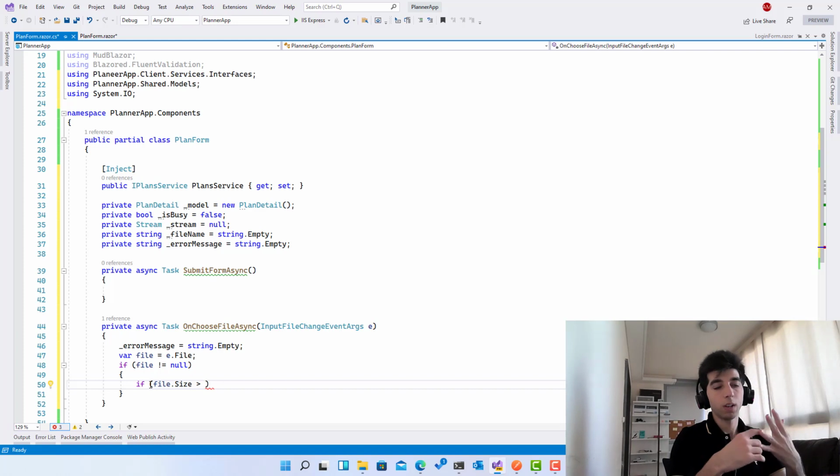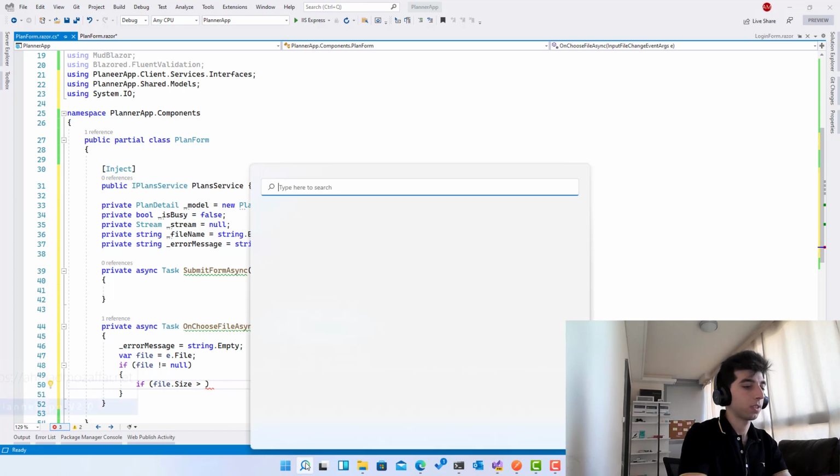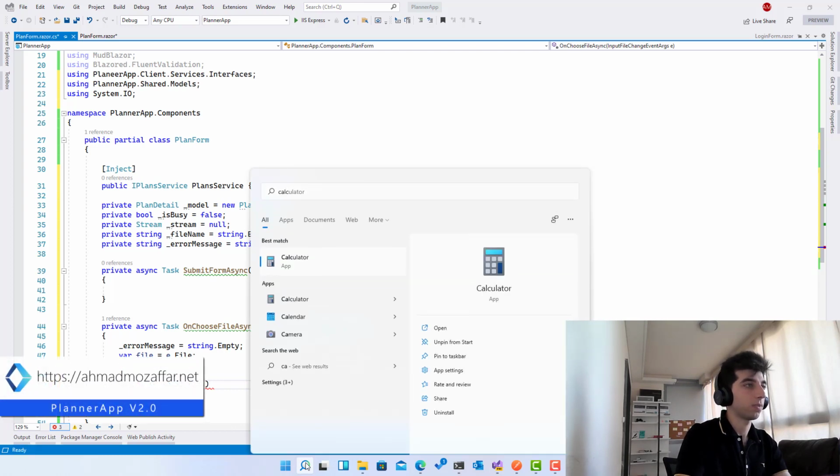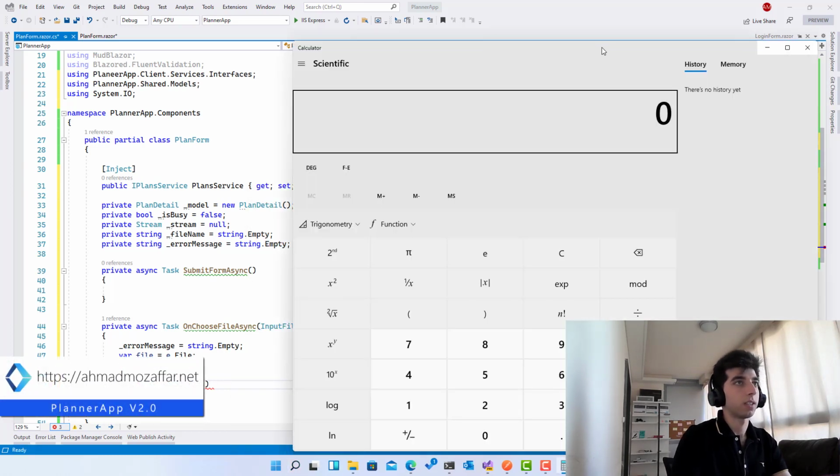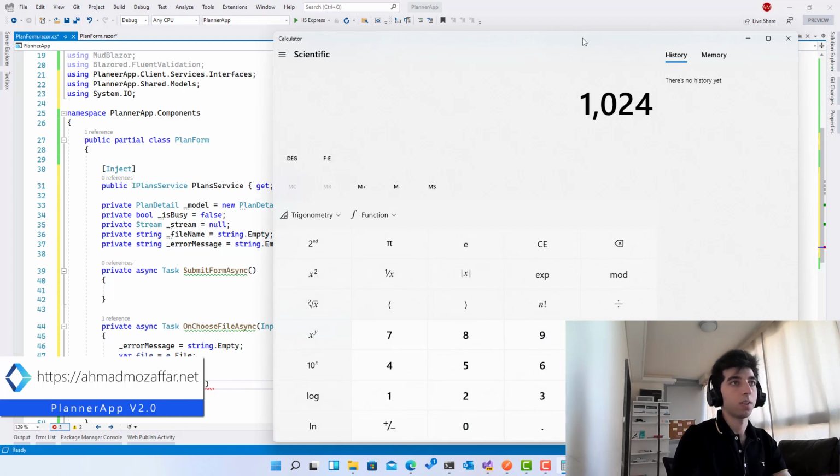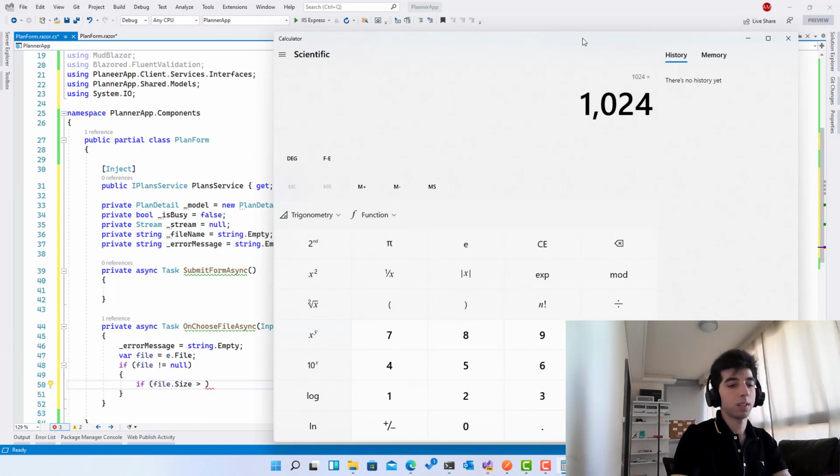You know the kilobyte is 1024 bytes, and the megabyte is 1024 kilobytes. So to make this, it's a very basic calculation. Open the calculator and type over here, this is 1 kilobyte, and this is a megabyte, and those are actually 2 megabytes.